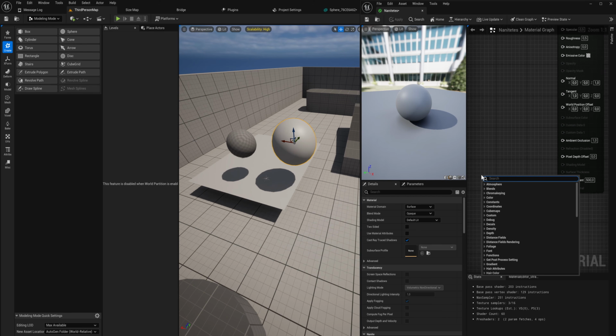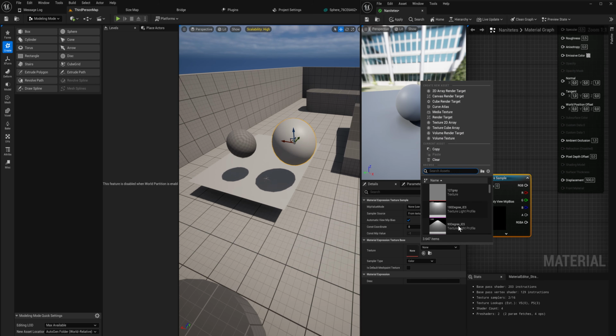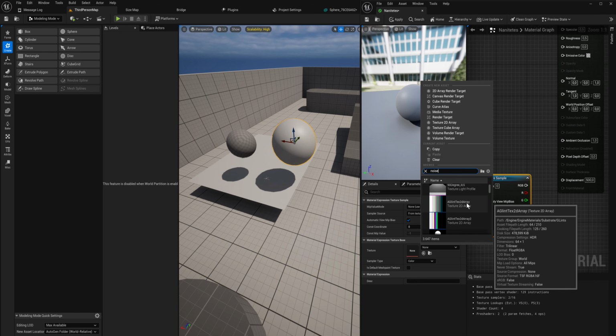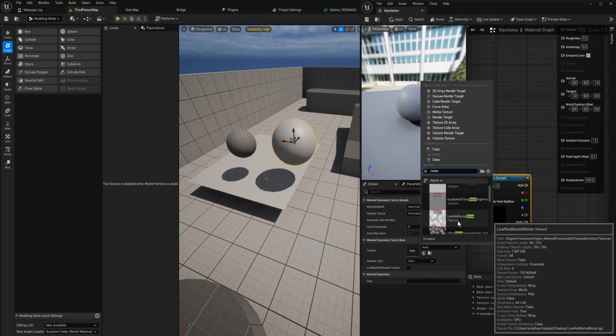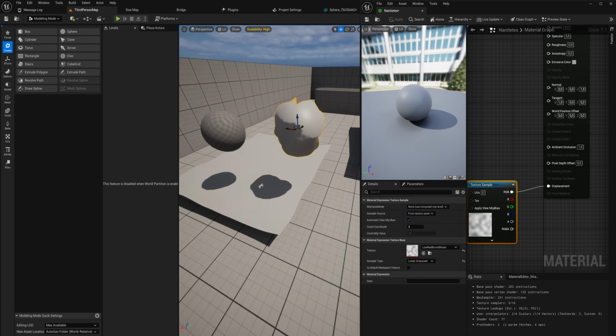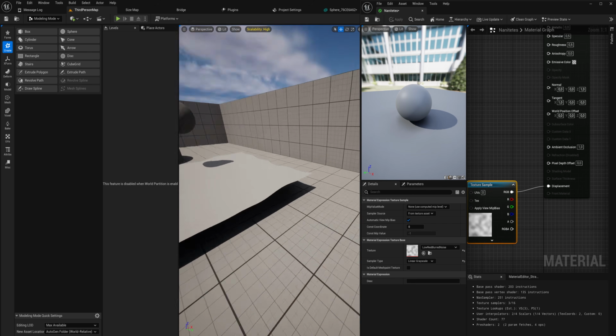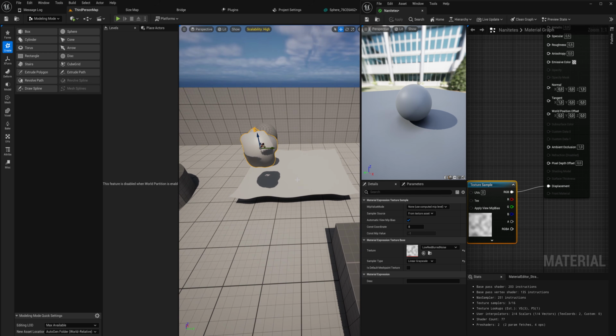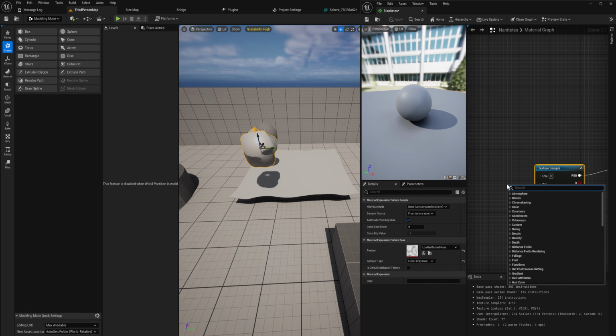So now the really neat thing is, because we're adding tessellated geometry through Nanite, it's relatively performant, as long as it's running off an SSD anyway, but we can pretty much add infinite geometry as long as we have the texture resolution to do so. So if we add a texture sample node here, and I add a very fine grain noise texture, let's start with a low-res blurred noise texture just to show you the difference. If I apply this, you can see things are wavily offset a little bit, and it's a good way to displace things like maybe water, for instance. And of course we can animate this.